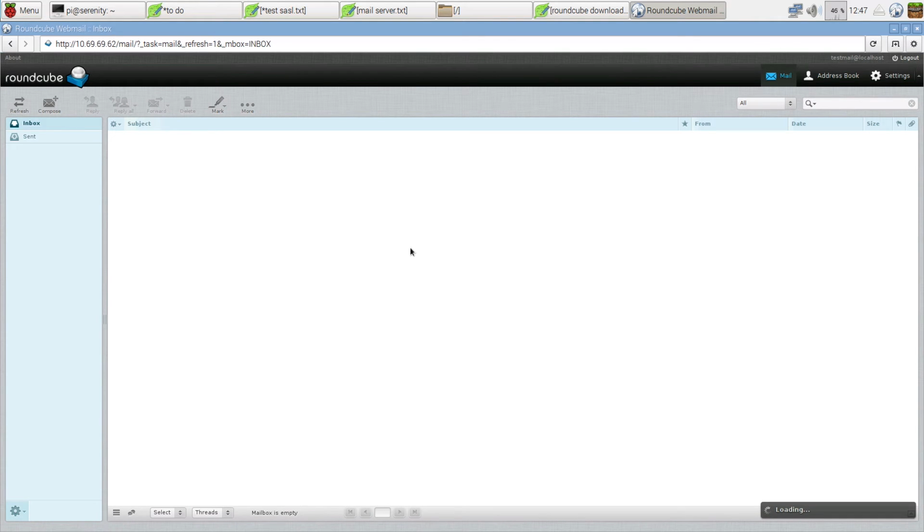Message has been sent. Of course, I cannot receive emails yet because I have to configure my router to allow the domain to allow the public access to my Raspberry Pi. So basically I would need to forward all these ports, 25, 143, 993, 465, to this local IP address, but we are going to do this later. I will show you how to do it. So basically we are done with Roundcube. Now let's move on to SpamAssassin so we don't get too much spam.